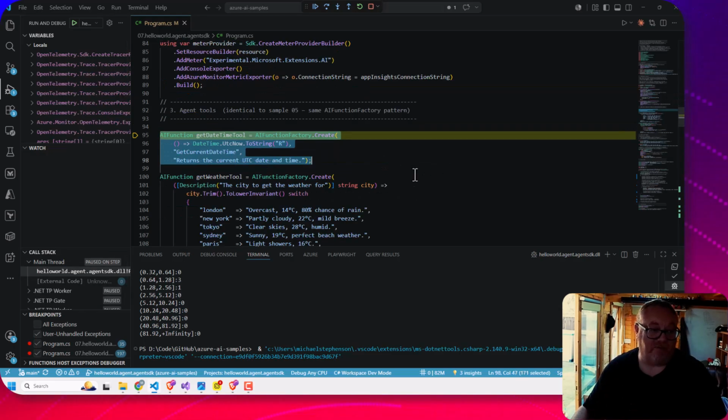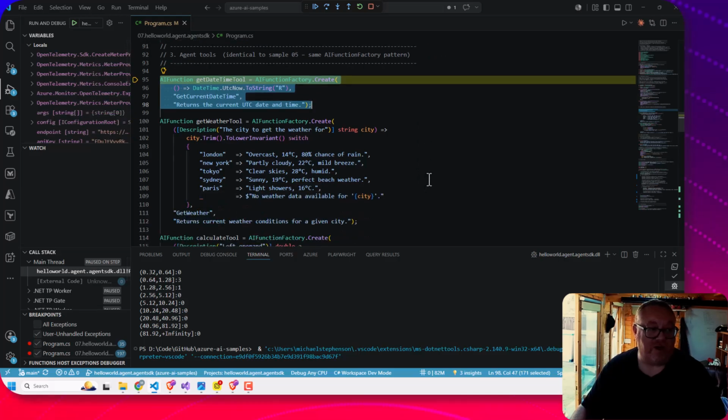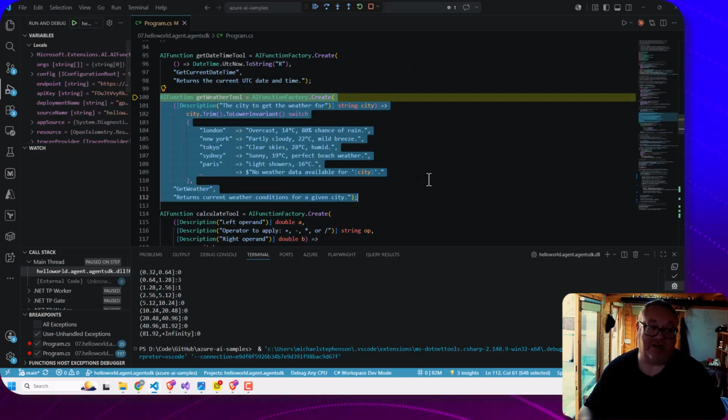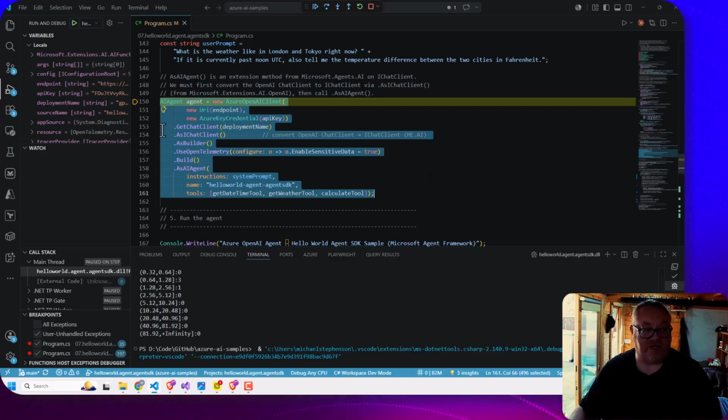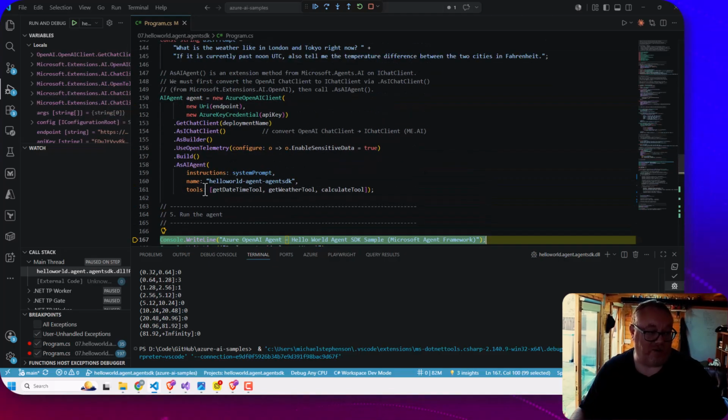We've got the meter provider. We're now going to register the tools, exactly the same as we did in sample 5. And this is the first key bit that changes, so I'll just go back up here so you can see we've got the Azure AI agent, and we pass the tools and the instructions into the construction of that object.